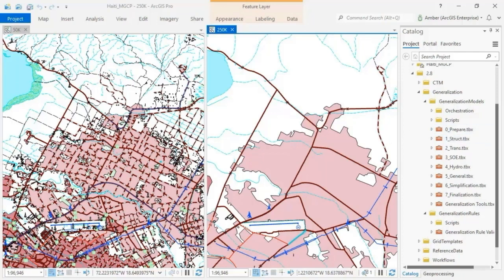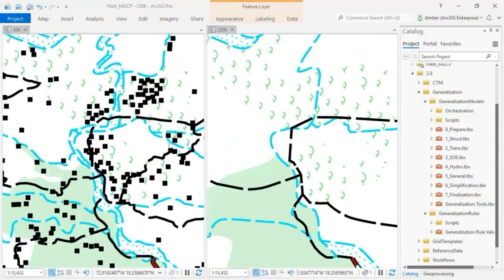After we run transportation, the next theme is skin of the earth, and skin of the earth represents land cover features, right? Things like hydro and vegetation and agriculture. We call it a skin of the earth because they should cover our area and there shouldn't be any overlaps or gaps. That means as we generalize these types of features, if we're removing one type of feature, we don't want to introduce any sorts of gaps.